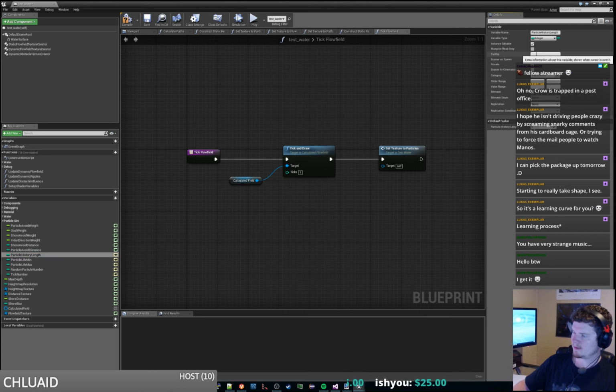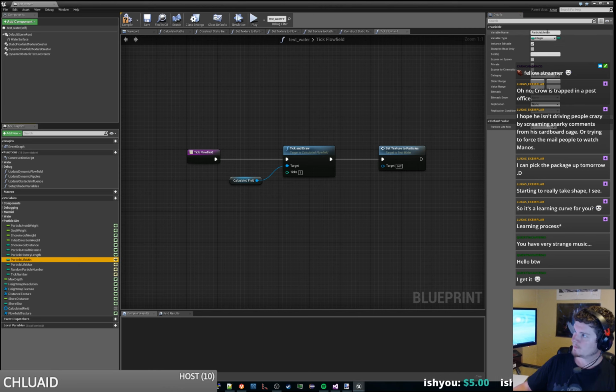Particle history length. This is how long a particle remembers its position history. So we'll go from 0 to 20 with a default value, I believe, of 10 is what I had. Alright, so particle life min, the minimum lifetime of a particle before the end.